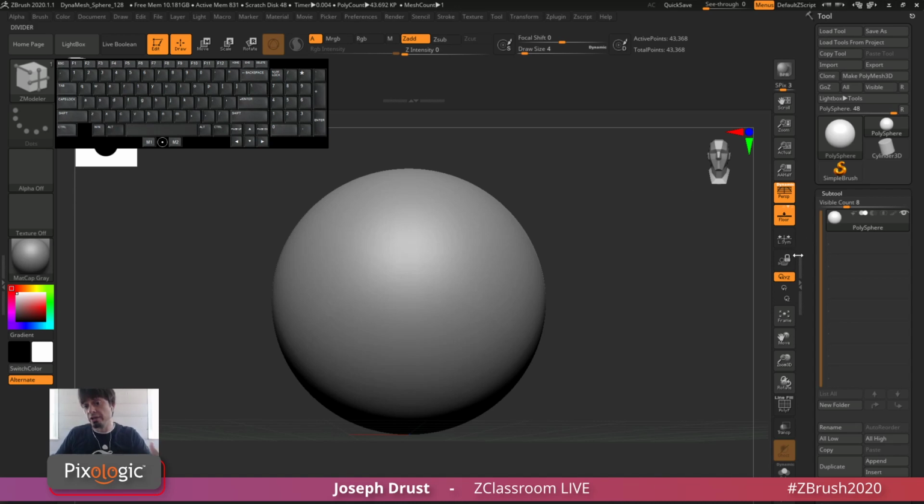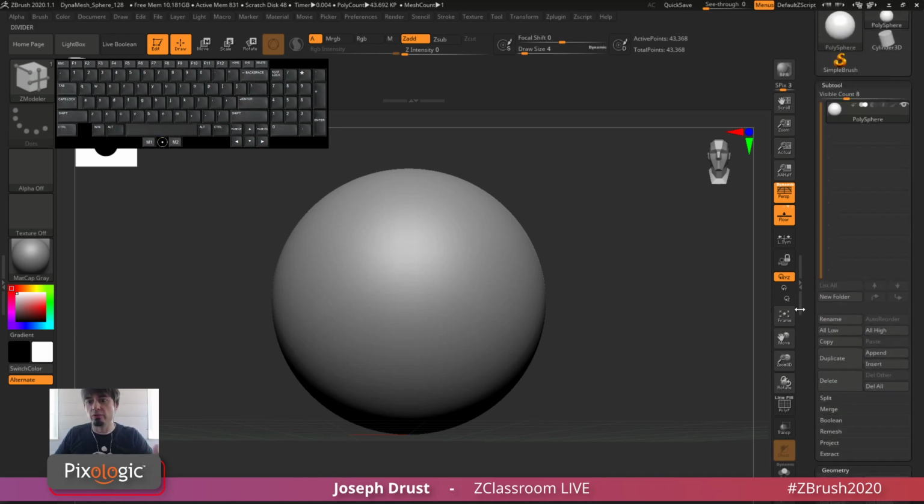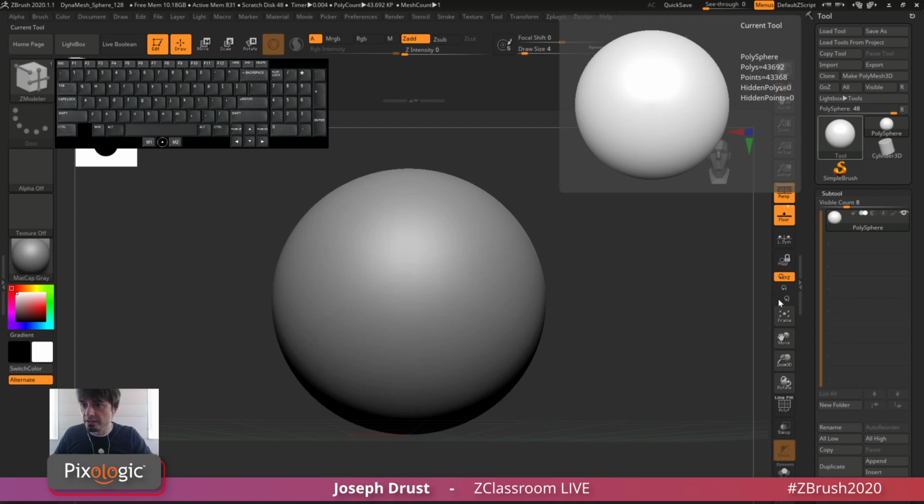I could go to the Gizmo 3D and select one of the primitives on there. I could go to the tool palette, go all the way down to the initialize menu and say generate a cylinder object down here. But instead of this, what I want to do is modify a primitive. There's a bunch of primitives inside of ZBrush that are located in the tool palette. And these live over here.